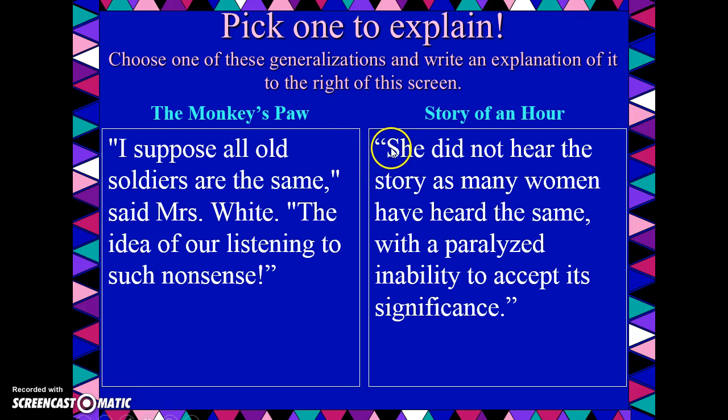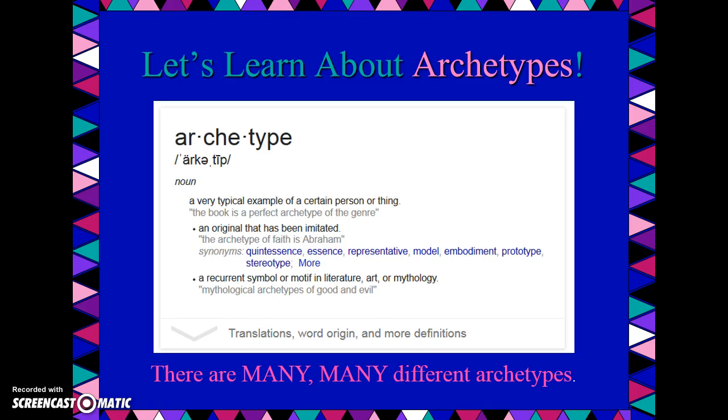As far as The Story of an Hour, it's basically saying that a lot of women, when they hear that their husband has been killed, they're frozen. They can't accept it, they can't face reality, and they almost can't move or breathe, or they don't cry, they just kind of sit frozen, staring, almost unthinking. And that's not how this woman reacted, which was kind of breaking that generalization or that stereotype of women who have heard about some great tragedy. Okay, so hopefully you got that for both of those, and we're moving right along now.